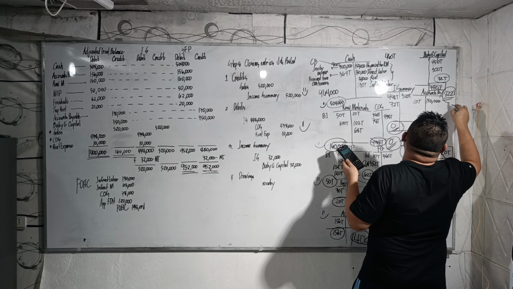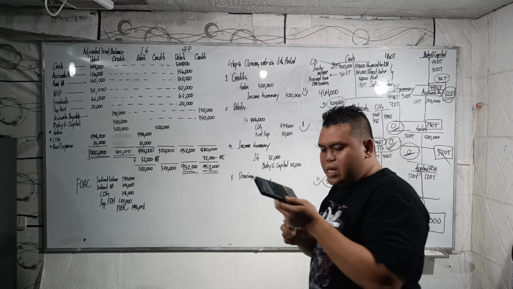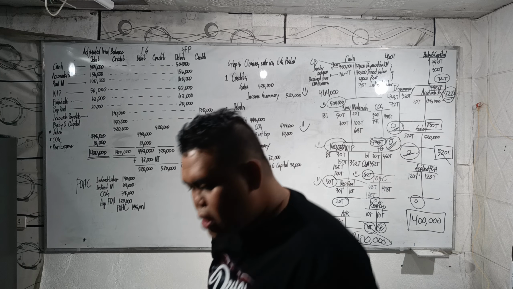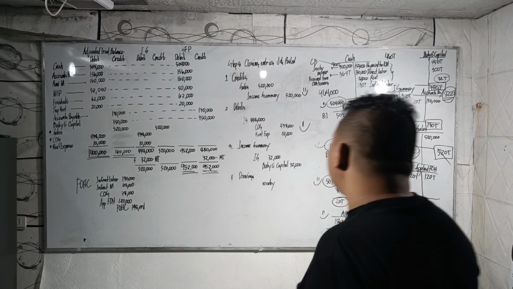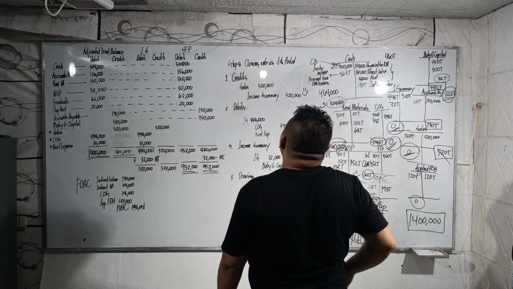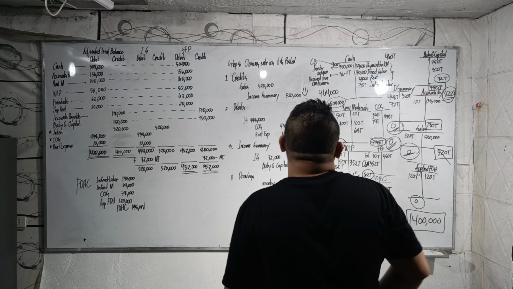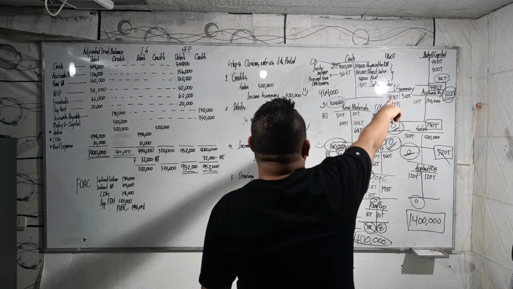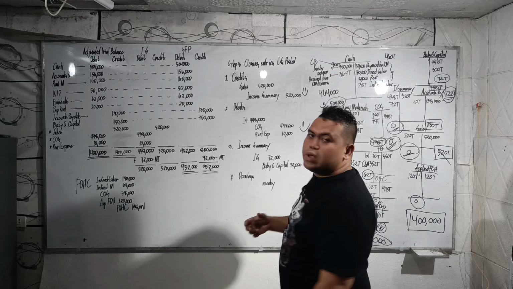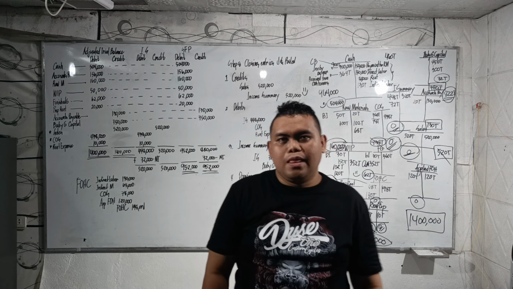I hope that it coincided with our statement of changes in equity, because that is the only checking that we can do if ever you are correct in closing entries. Basically, you are correct in everything. The closing entries are journalized and posted. So supposedly, the BBG capital account is the same with the capital ending account on your statement of changes in equity.